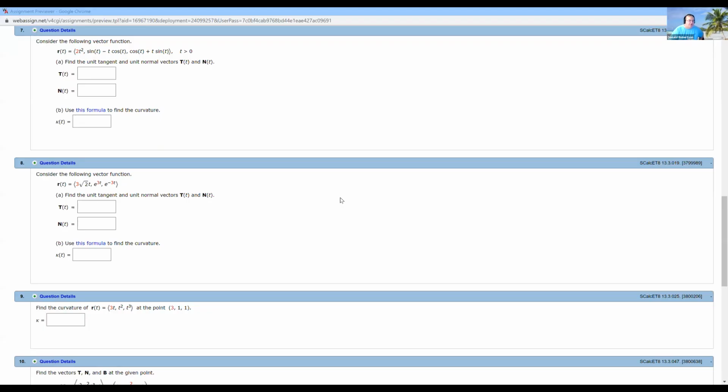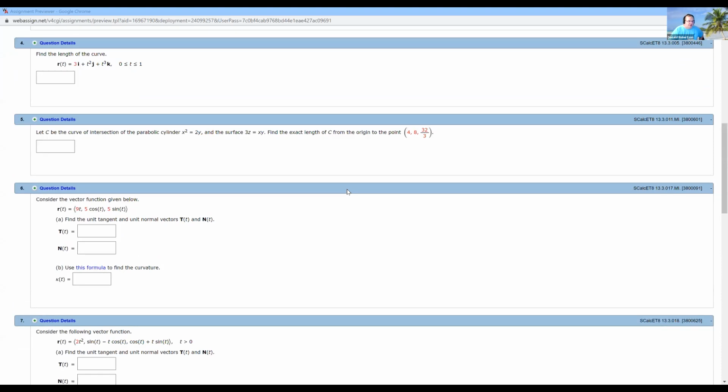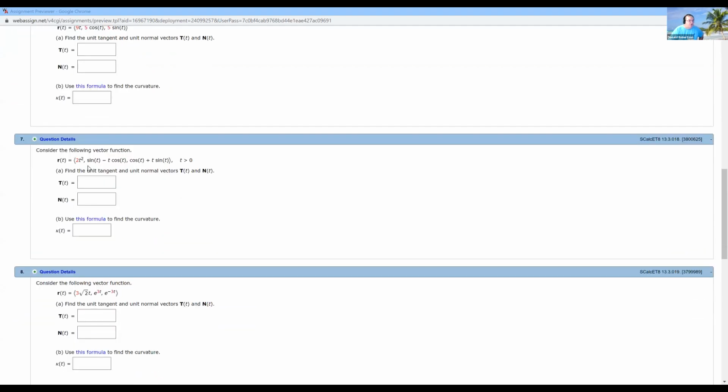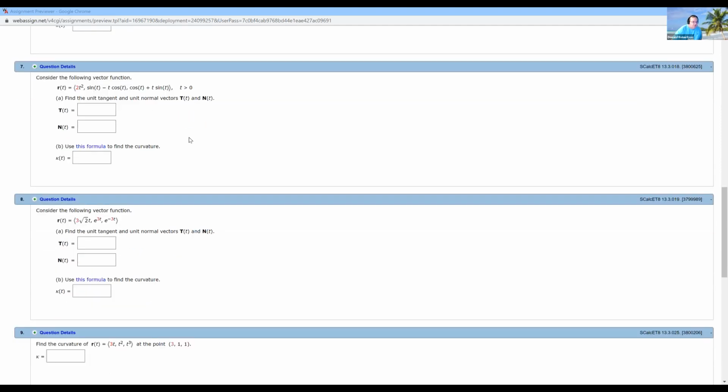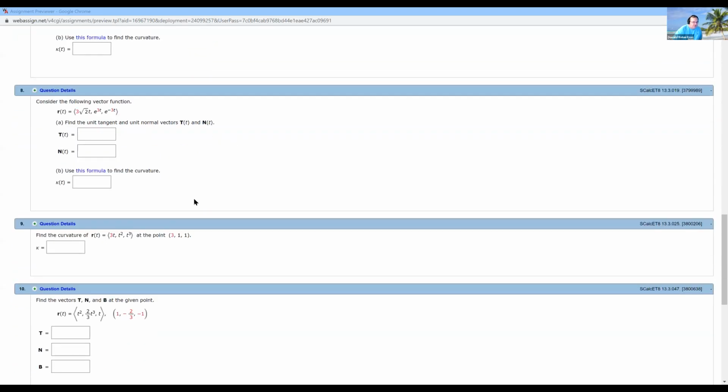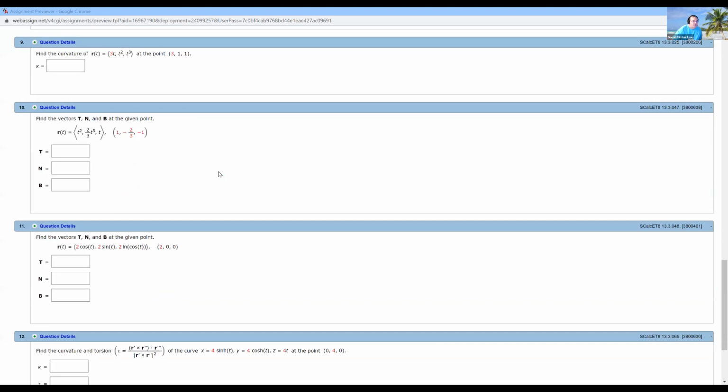Are you looking at the homework question right now? The grid here. Yes. So unit tangent, unit normal. No good, that's a helix. Ooh, that's interesting. Oh, we're going to do 8, so there's no point in me doing 8. 7 looks interesting. That's just curvature, that's boring. That's a unit tangent and a unit normal and a unit binormal, but you're doing it at a point. Yeah, that's worth it. I'll do that one.